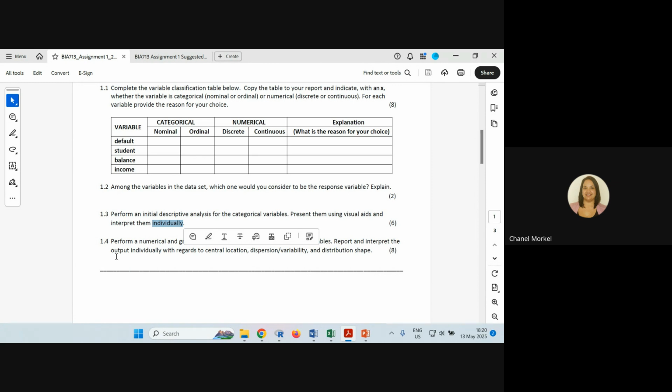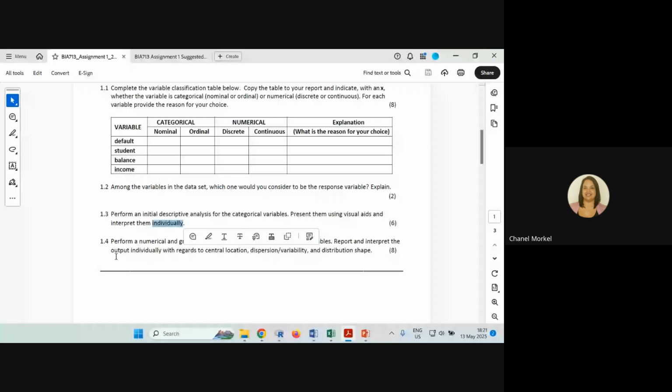But when we want to do initial descriptive analysis, we want to first explore what the data looks like and what it's telling you, because that gives you a picture of how your variables look if everything else was not there. You need to first understand what it looks like in isolation before you can start understanding the interaction between the two, or the three, or the four, or however many variables you have.